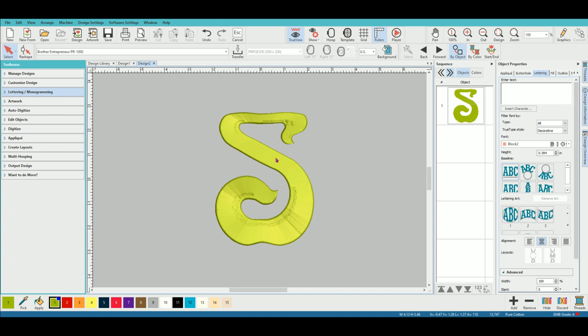So what do you guys think of this S? Do you think it's good? It's kind of ugly. I'm not sure if I like it, but I also don't want to spend all eternity searching for a font because y'all know I could, right?